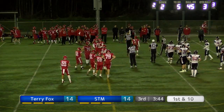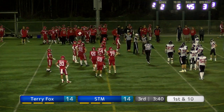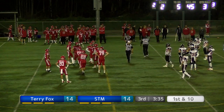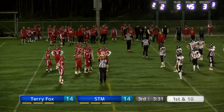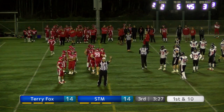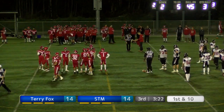That's right. It definitely is going to be a call that's right at the point of the catch. It could be a holding call, or they could call the fact that it was maybe some pass interference because the ball looked like it may have been caught behind the line of scrimmage or ahead of the line of scrimmage. No flag? Oh, he's taking the flag away there. I think that was a case maybe where it was inside the 5-yard zone. You're allowed to make contact there.